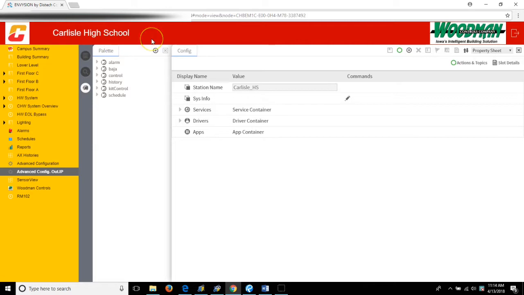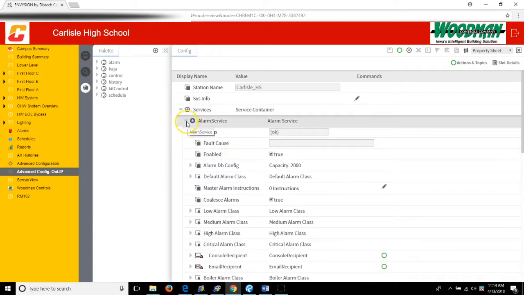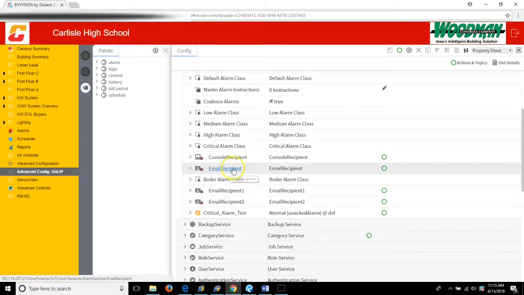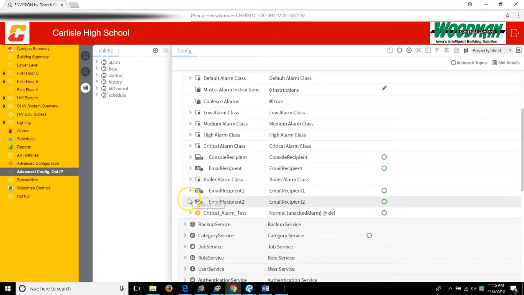This yellow and red is the graphics package on top, but with this click we're inside the Boss 8. Let's start at the top with some of the things I think you're likely to be in here for. Services. Namely, we've got the alarm service in here. If you're using your different classes, you can edit how those are treated. If you get sent alarm notifications through text or email, those are set up in here too. And I won't open these because there are emails in here. But if an email changes or a text number changes, you can come in here and save changes and update that.